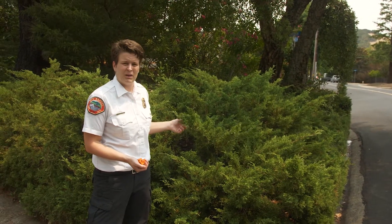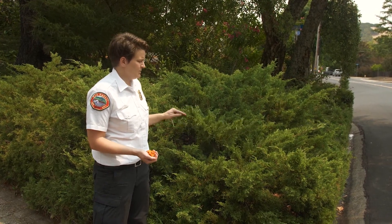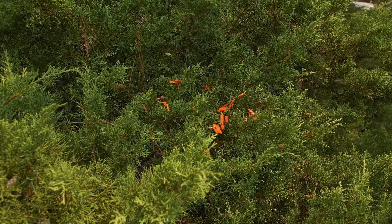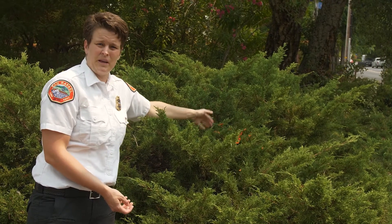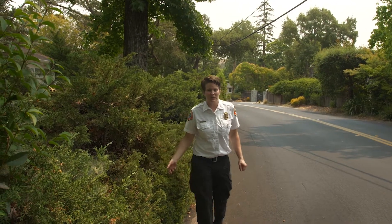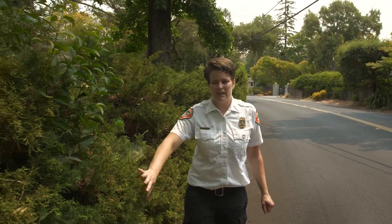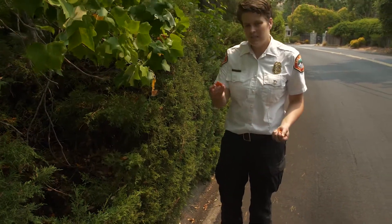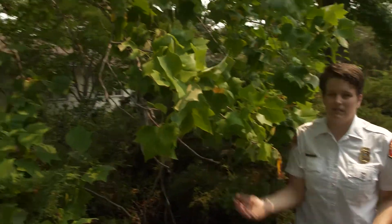Here in Marin, juniper is another very prevalent and fire hazardous plant. Because of the way it grows, it acts as a massive ember catch. As you can see, almost every ember is stuck in the plant. Juniper has a really high oil content, so it's very likely that had those been real embers, they would have ignited this plant, which would have spread very quickly. Junipers are often planted along driveways and roads, making them extra susceptible to roadside ignitions. A simple dragging chain or cigarette butt could easily ignite this volatile plant with its high oil content and interior woody material. As you can see, if this was one spark, it could land in this leaf litter that's accumulated and easily spread up to these trees, lighting other things around it.